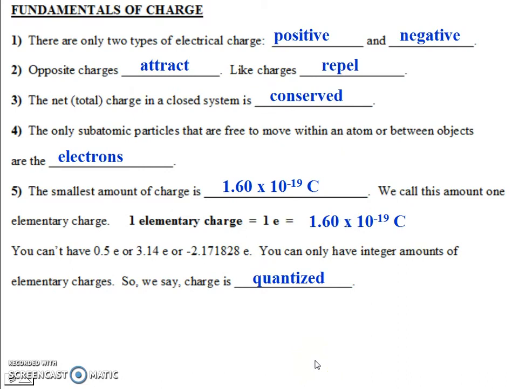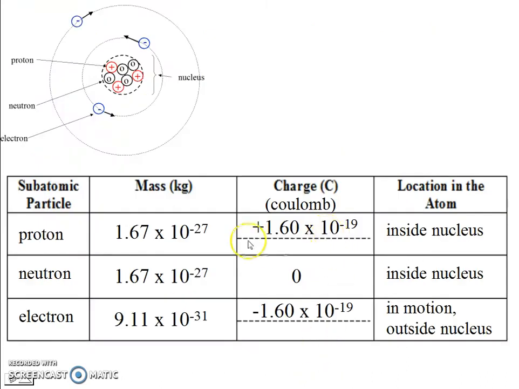Now, if you flip back to the front of the page, you'll notice that there was a dashed line here, because now we're going to rewrite the charge on the proton and electron in this new value of e. Since this is the exact same number, the charge on a proton is positive 1e. The charge on an electron is negative 1e. And if you've taken chemistry, these are the charges you've been using for protons and electrons. You just left off the e. You just call protons positive 1, electrons negative 1.